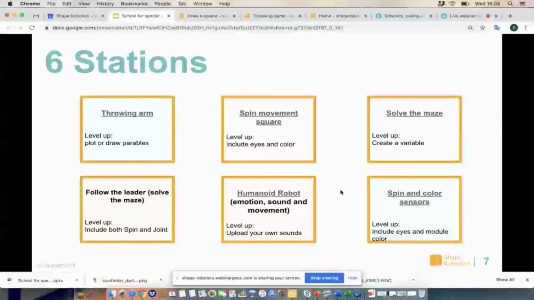And talking about time, I can't tell you how long this setting will take. It depends on your students. It took me 3 hours with the students to work through these 6 stations. That included getting started together and packing things together. Of course, that depends on the level of your students and the working ability. So this was one example.